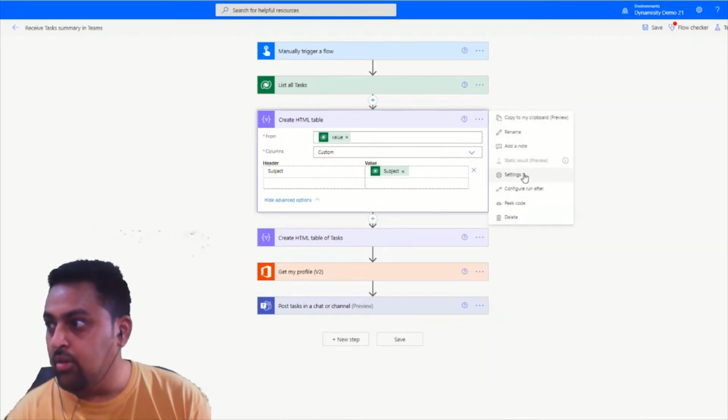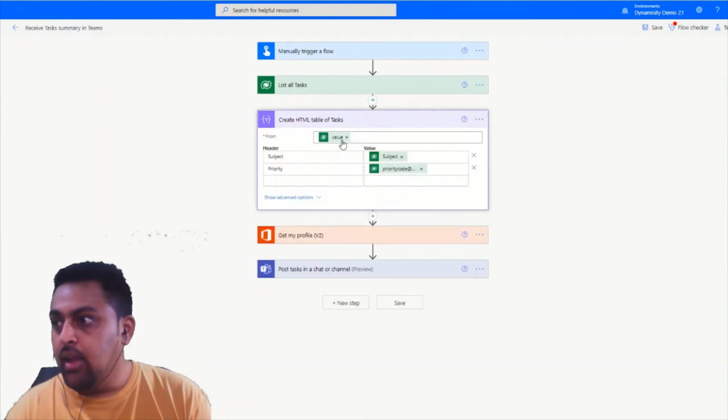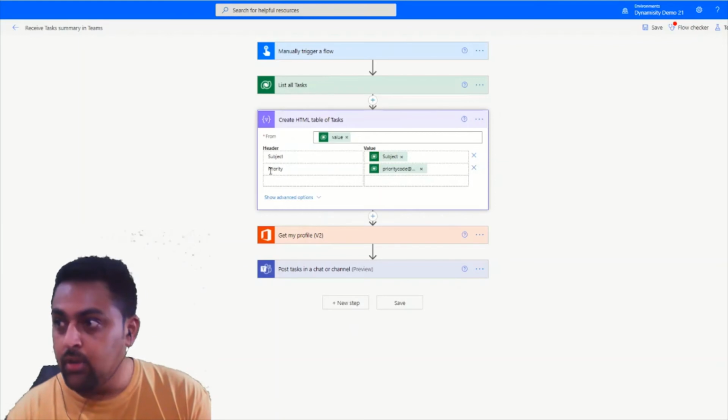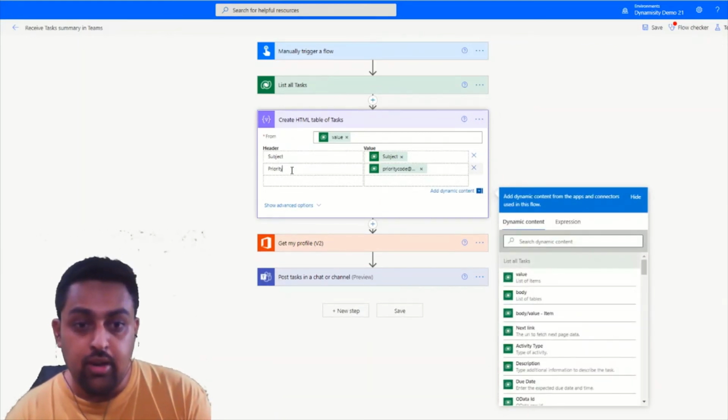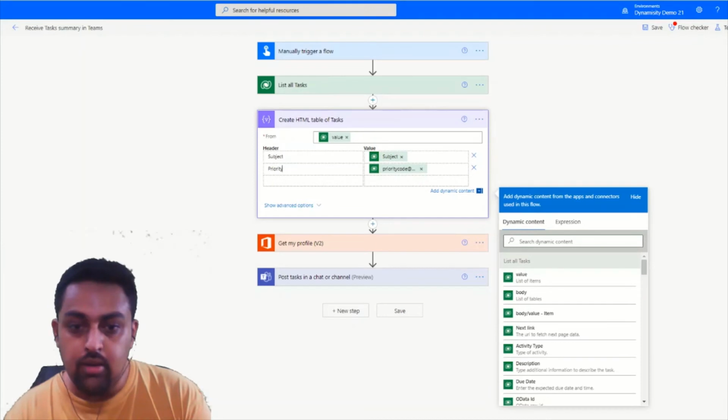I'm going to knock this off, and that's the way I have done this. Now, what is the tip I wanted to give? If you directly map an option set like priority, you're going to get the option set integer values, not the labels. What is the way to get the labels? You see something being done over here because we are seeing labels.